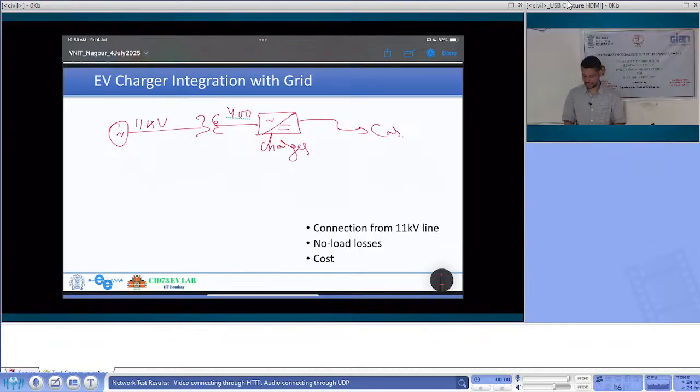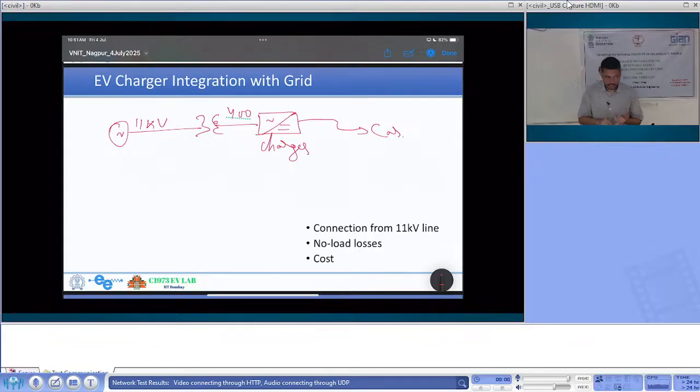And that's how a typical fast charging station would be set up, right? There could be one common transformer and then multiple of these chargers, or if it's a very big system, there could be 2 transformers also, right? Now the question here is that in this case, yes, transformer again is a cost, right? It's not only transformer, right?